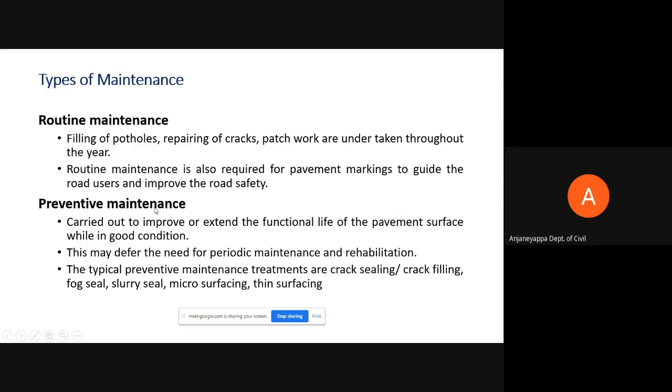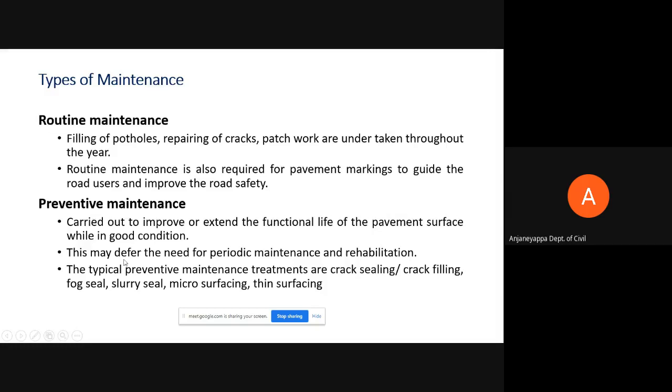That means we carry out these maintenance activities while the pavement surface is in good condition, not after you find the distress and then go for maintenance. That is reactive maintenance. Here the pavement is in good condition, but still we carry out some maintenance activities to improve or to extend the life of the pavement.